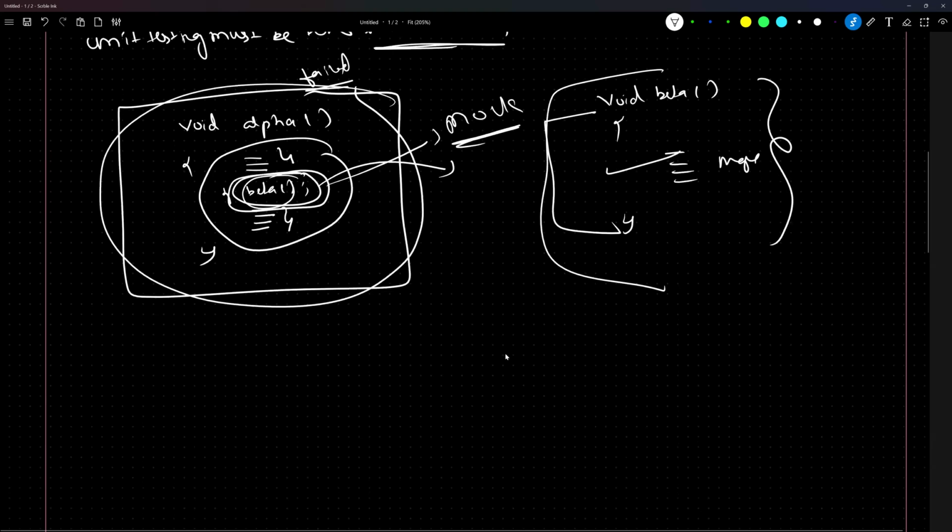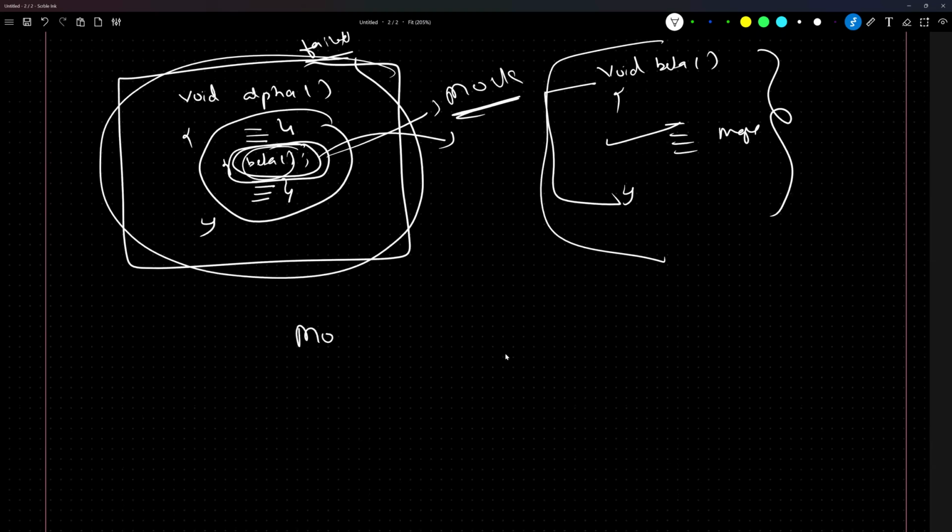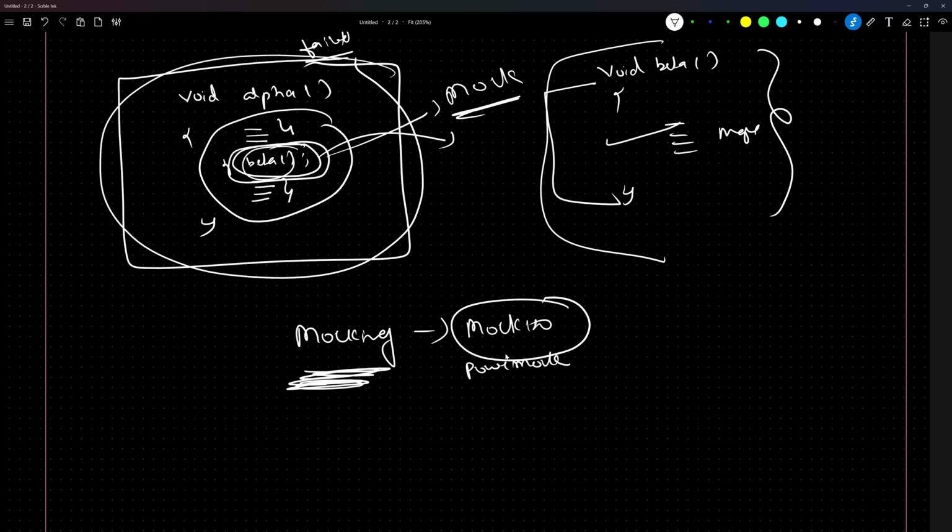And that's where the concept of mocking comes into picture, for which many frameworks are there. One of the frameworks is Mockito. We have PowerMock. Many frameworks are there. I would like to go with the Mockito framework to create a mock scenario of what this unit might do, so that I'm not depending on it. If something goes really wrong here, I will not be affected when I perform the unit test cases. So my part of the development will remain legit, and I would like to just test that. If it passes, that means my part is over.